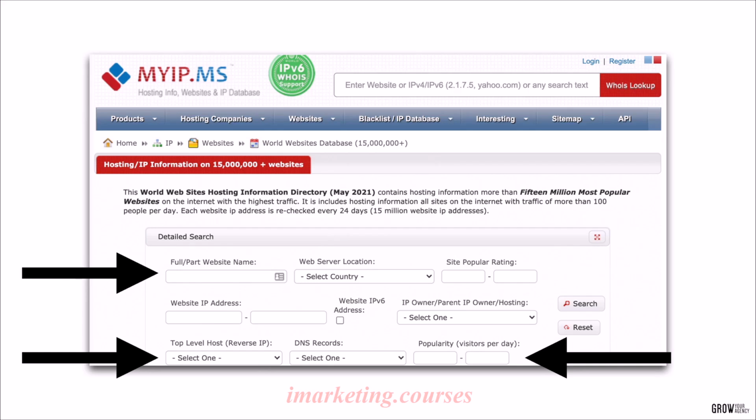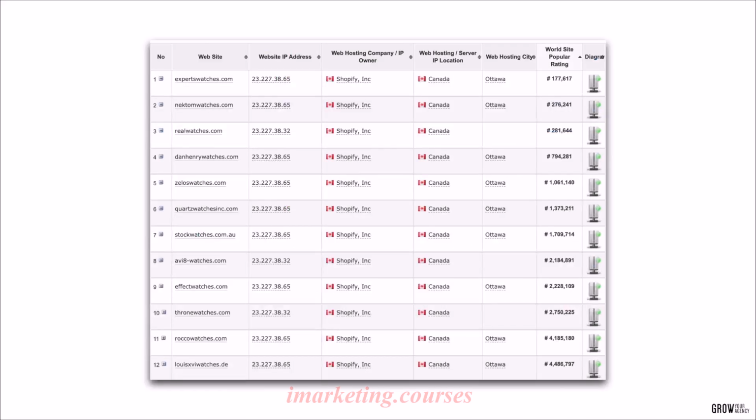Next, using the top arrow, type in a search term that is most applicable to your niche. In this example, I've used watches, and let's take a look at the results. Now, using my own parameters, I have found a list of 27 watch dealers. Although myip.ms doesn't provide you with any information like emails or phone numbers, it does allow you to export a list of websites for you to populate yourself later with information, or as I said, even get a VA to do that.